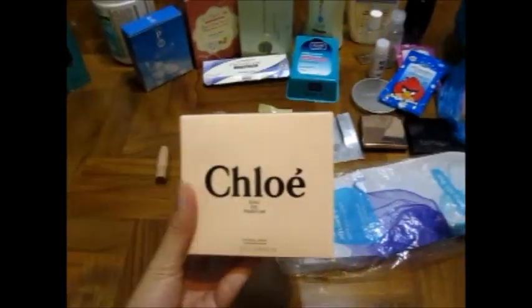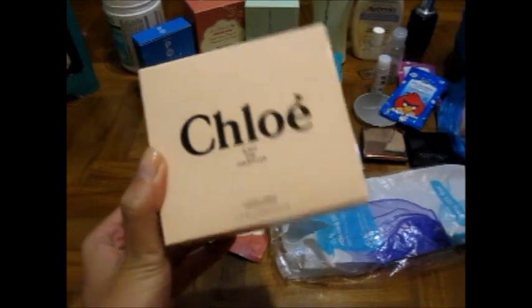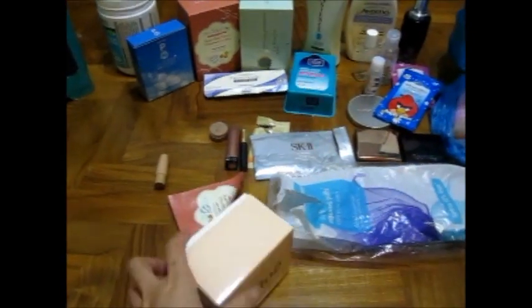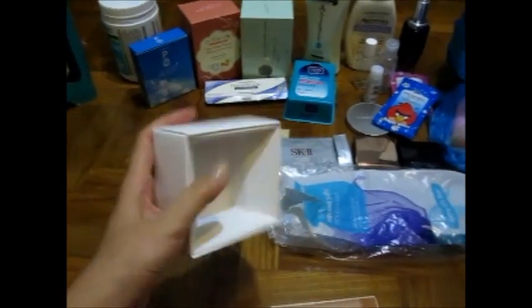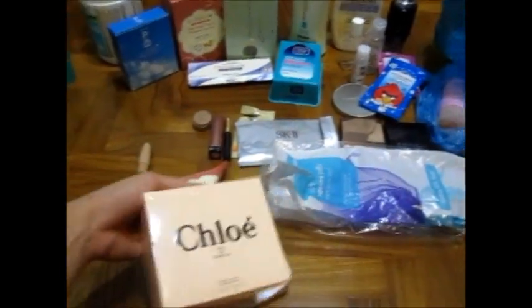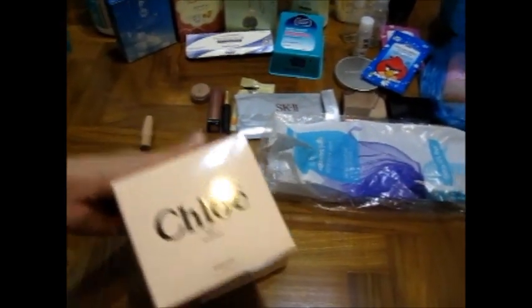The next one I'm currently loving and using is the Chloe Eau de Parfum, also in the smallest bottle size. I'm not tossing the bottle away — just tossing the box because it's really bulky to keep. It's empty inside because it's in my perfume collection right now. I'm currently loving this, so I'll toss the box and continue to finish it up, and if it's finished it will be here.